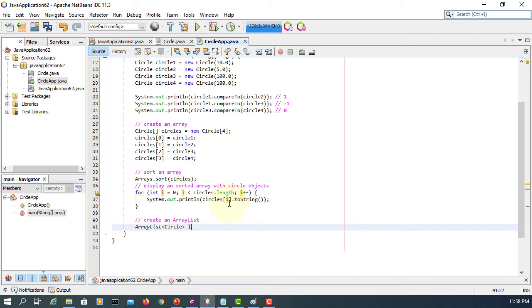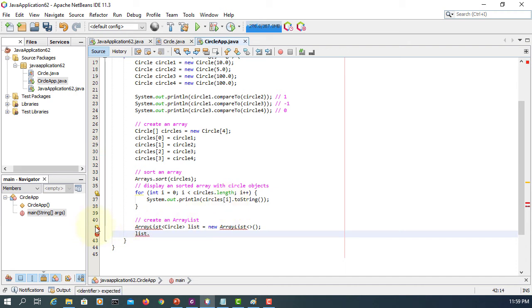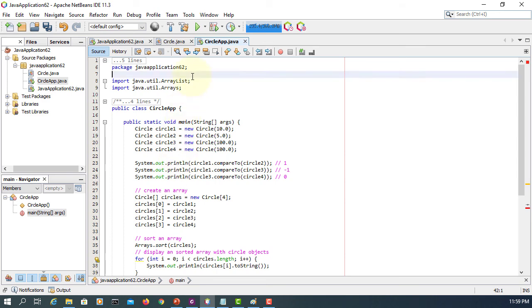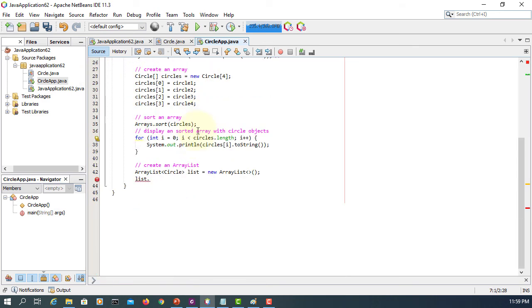I will say List, ArrayList. We don't have to repeat Circle and the default size. Let me import. Let me add a circle to the list one by one, four of them.